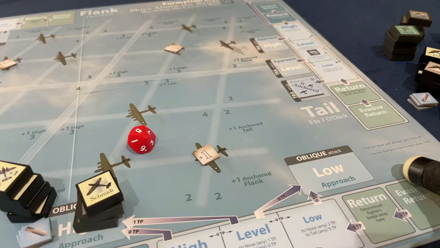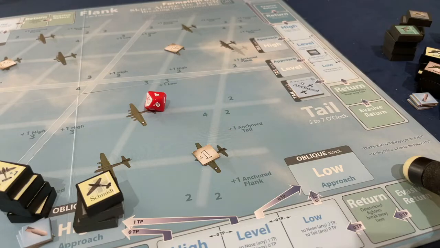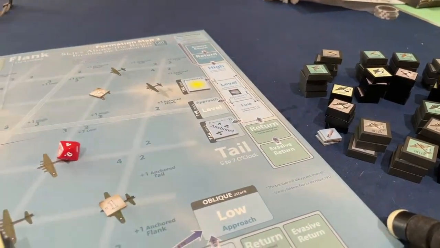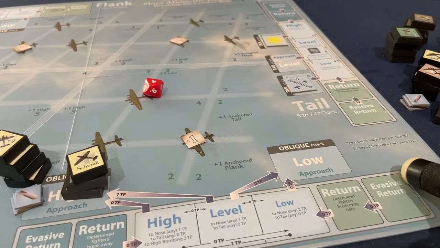All right, and then the sun is a 4. That's tail high, which sort of works out. Although with this being anchored, it's going to get a +1 if you're coming in from the tail in certain spots. So the sun advantage is not going to be as good. How many tactical points are we getting? We rolled an 8, so we're going to get 4 tactical. And then the flight limit, I rolled an 8. We're going to get 10 turns. And I'm going to go ahead and bump that to 12, which is the maximum flight limit.